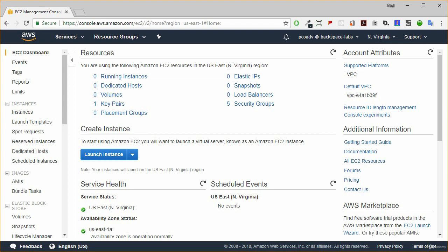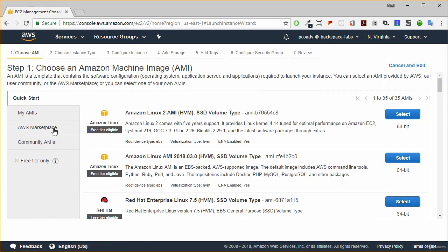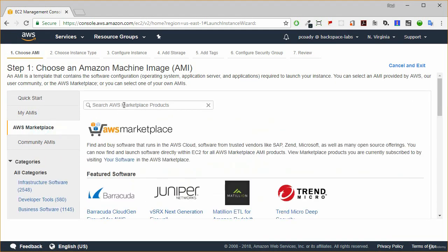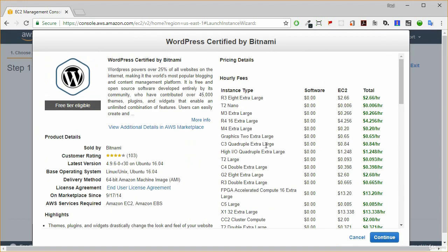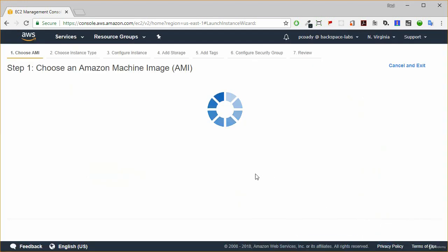Okay, so starting off in the EC2 management console, I'll just very quickly go through what we've already done. We launch an instance. We'll select the AWS Marketplace as before. We'll search for WordPress. We'll select WordPress certified by Udemy. Continue.